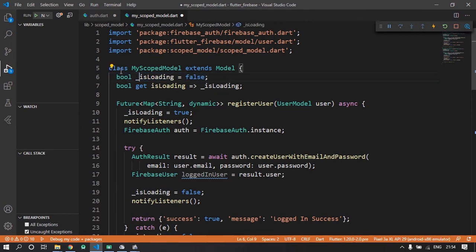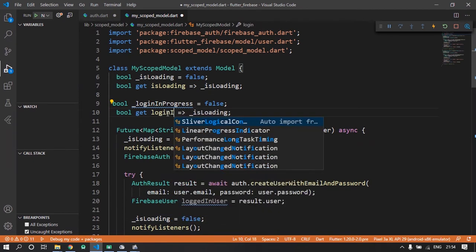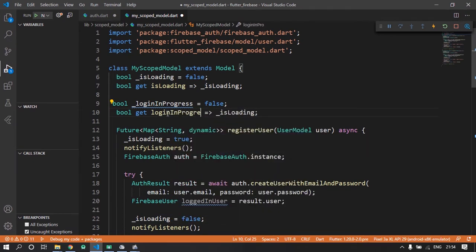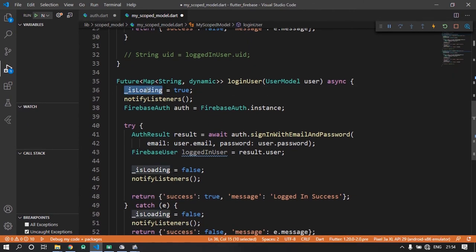So instead of using this loader, I'm going to create another indicator for our login, and its name will be login in progress, and this getter will be login in progress, and it's going to return this login progress. Now in our login method, instead of changing this is loading, I will change it to login in progress. Why I'm doing this, I will explain in a minute.